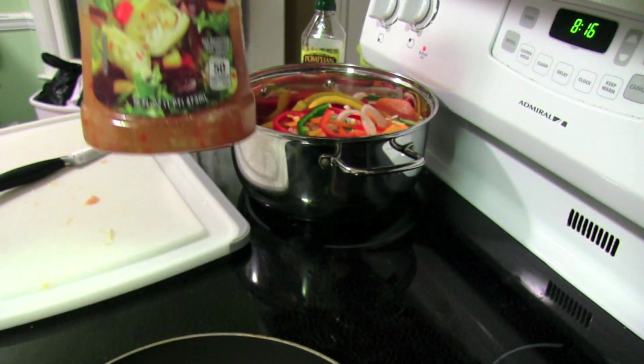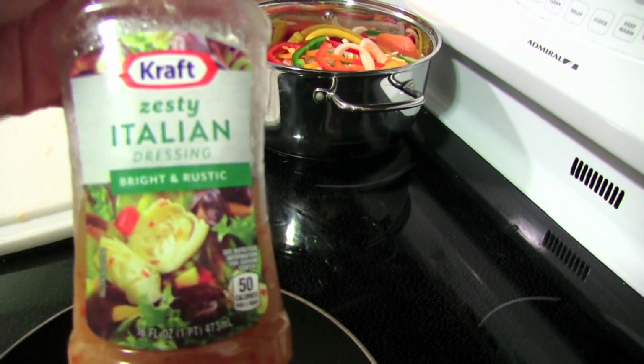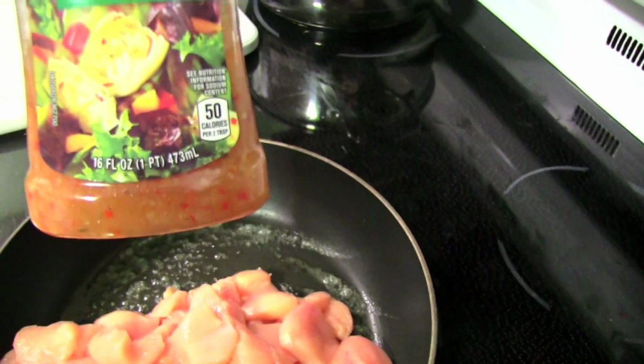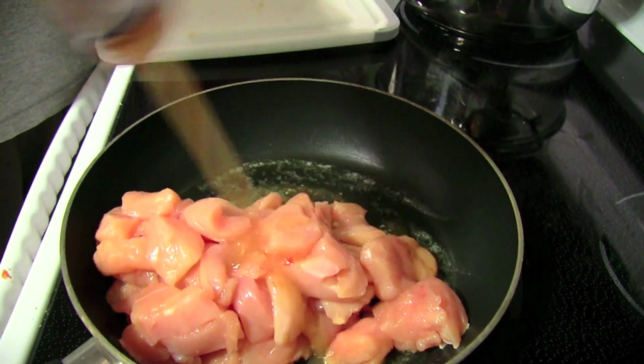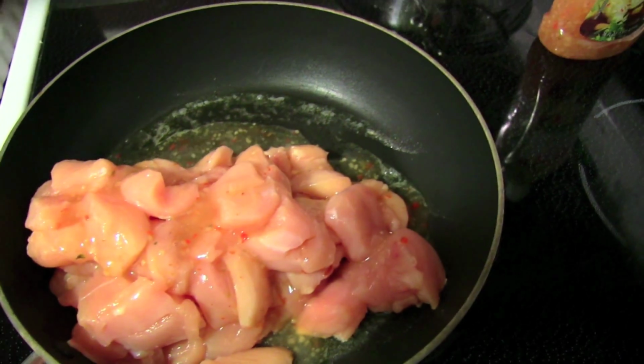Also, it is the zesty Italian dressing, and I think my husband puts some of this in the chicken, right? You cook it with the chicken. And you can just do this to your own personal taste preference. But we use quite a bit. It's not that much.